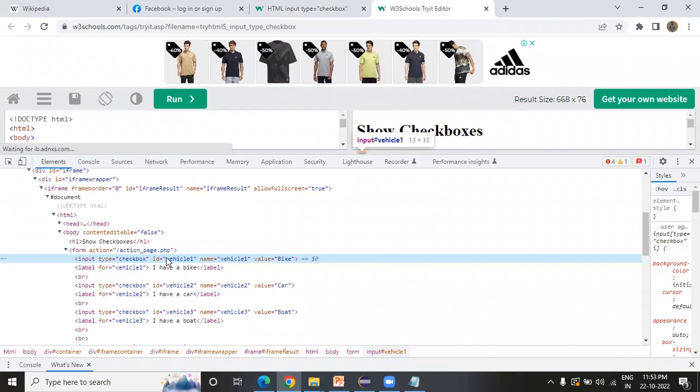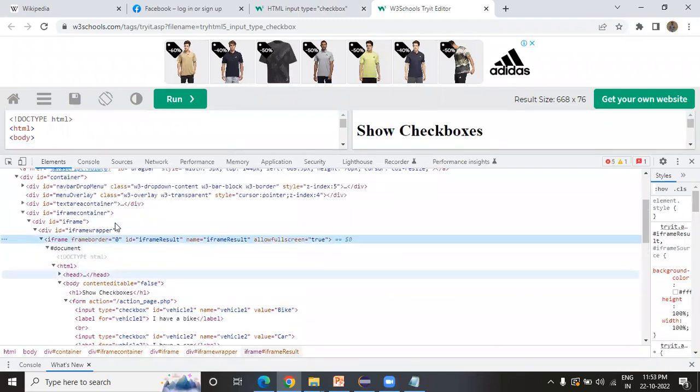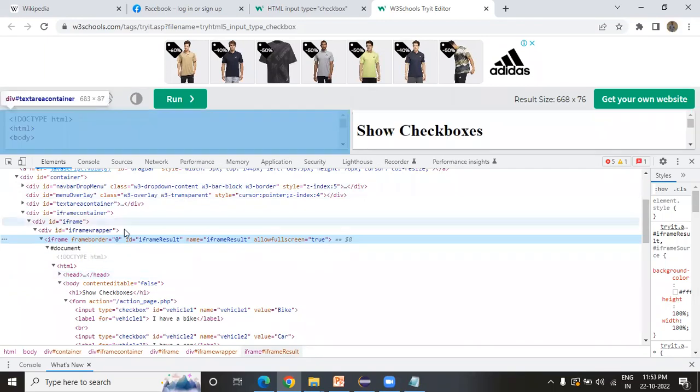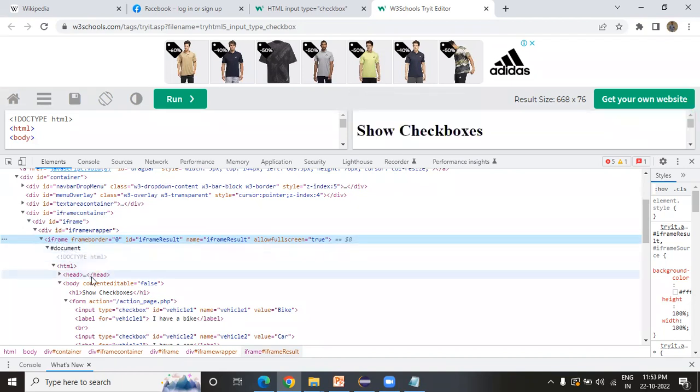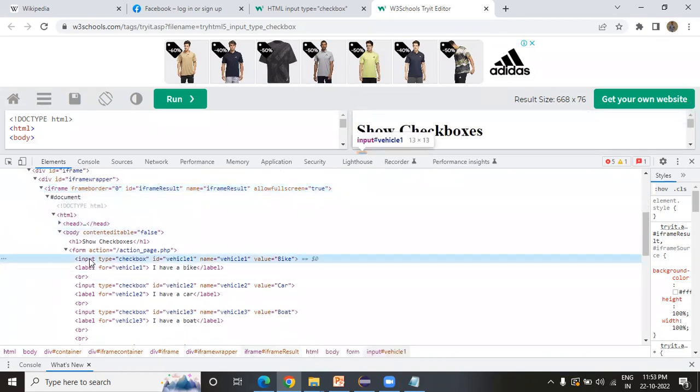And before that, see here, I found one iframe is there. Generally, there are certain elements called iframes or frames, guys. Whenever developers use iframes or frames in their code, Selenium cannot locate this element directly.